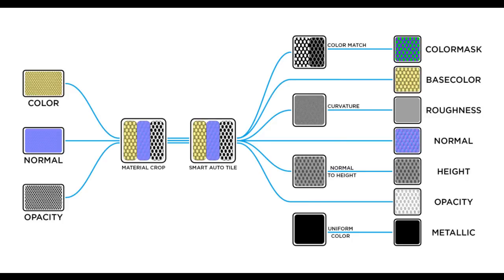What we're going to showcase today is what we typically do, especially when we're using the scanner: we're going to have color, normal, and opacity, and we're going to use these maps to derive other maps from them. For example, we'll create height and ambient occlusion, but we're also going to manually create our roughness from that. Right now we're not doing any delighting to pull out specular information and use it directly. For the most part, we're going to generate those maps here within Designer. So that's what we're going to cover.